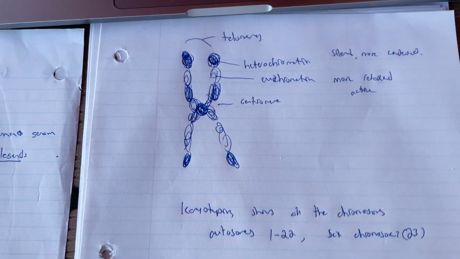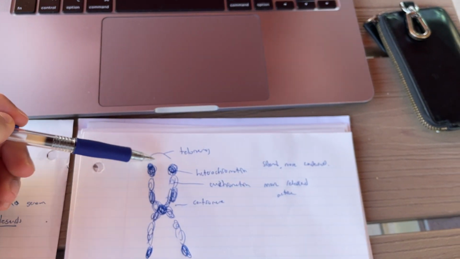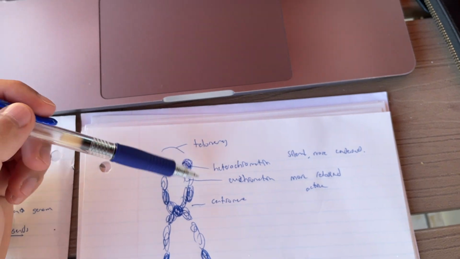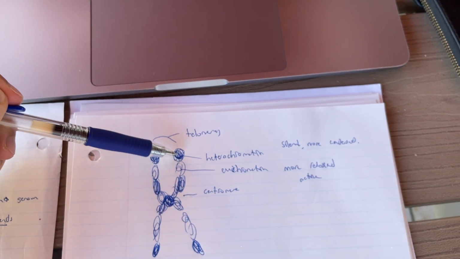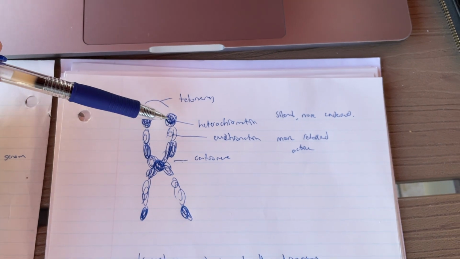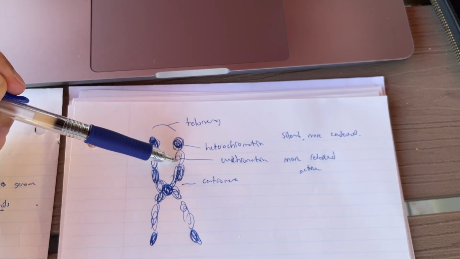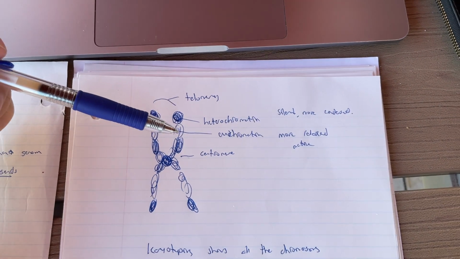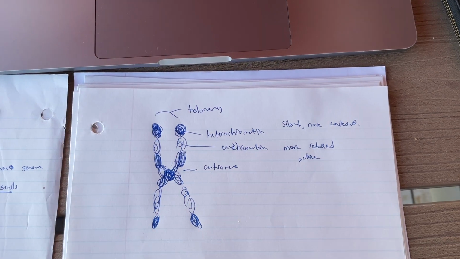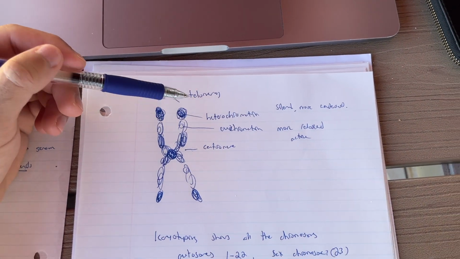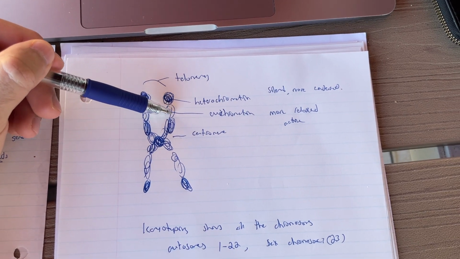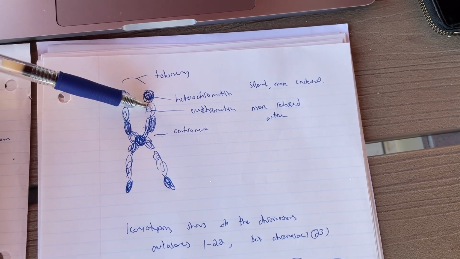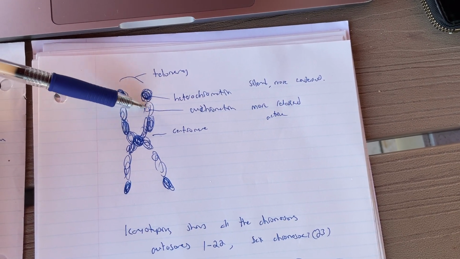Now, in terms of looking at a more detailed view, these tips at the end are called telomeres, and then you're going to have something called heterochromatin and euchromatin. So heterochromatin is going to be very dark, and essentially it's going to be silent and more condensed, and euchromatin is going to be light and relaxed and active. This is how I like to think of it. However, pathophys wise or anatomical wise, however you want to call it, I might be wrong, but I'm just trying to explain a point. My point is that if there's less darkness here, there's more space for binding. Therefore, it is more active. So the euchromatin would be more active in that regard.